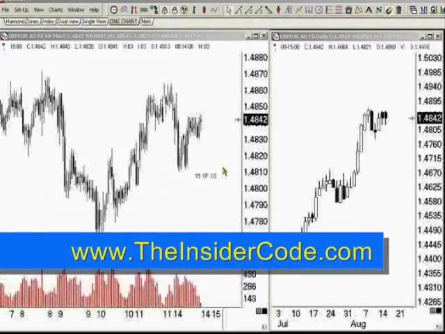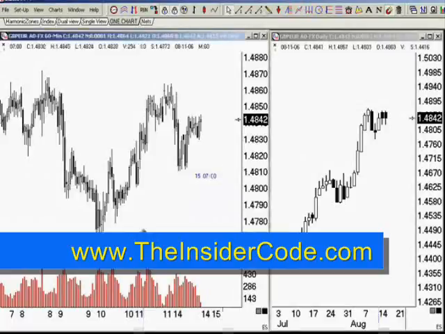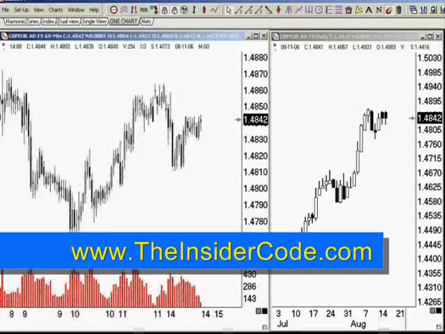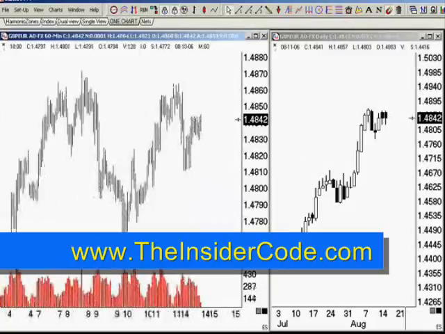So let's now take a look at the signs of a bottom. First of all, I've got to say that these signs of a bottom are not predictive. We're not trying to look into a crystal ball and tell ourselves that we know what's going to happen 10 minutes from now or even 2 days from now. What we are looking for is a way to enhance our edge in the marketplace.